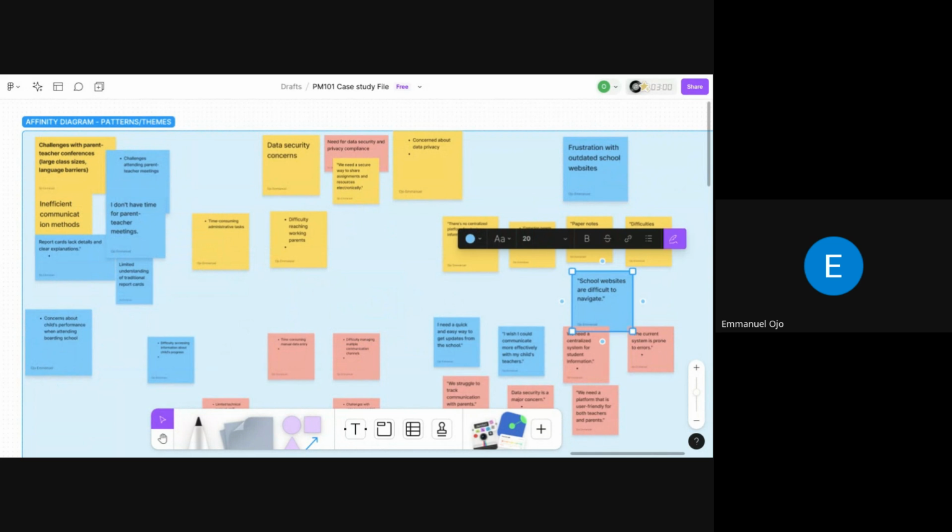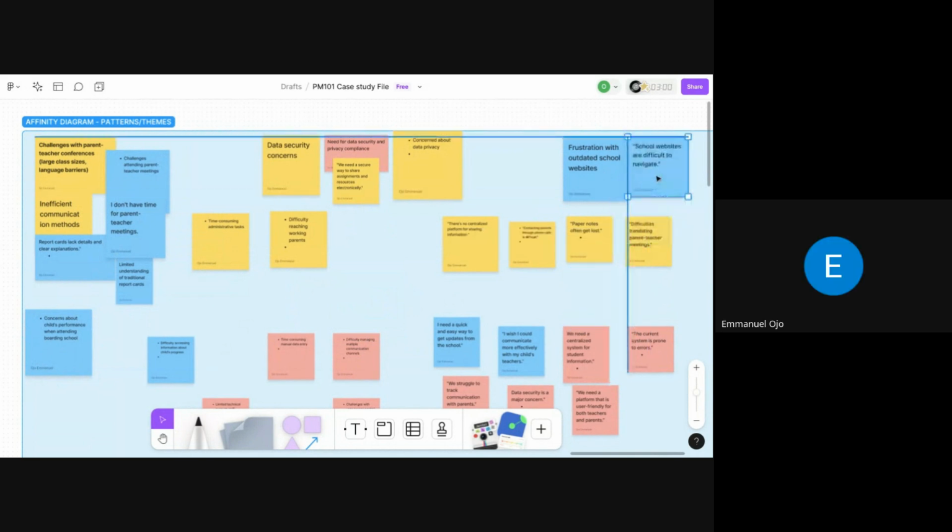But for you guys, school websites are difficult to navigate, and frustration with outdated school websites, where should it be? Can we put this one with the website? Can we group it as a different category so it doesn't mix up with communication? Okay, Chinonso, Victoria, what do you think?